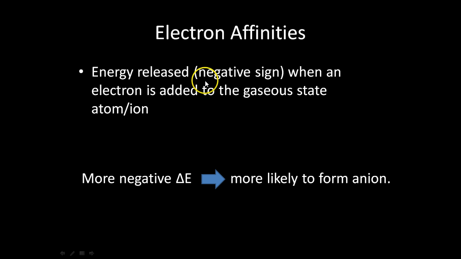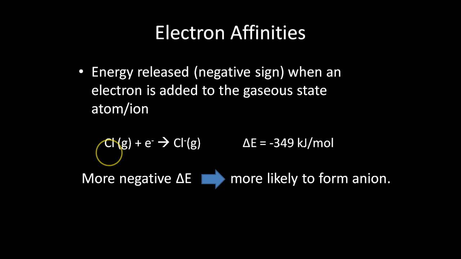And it's often a negative sign, and what a negative sign means is that when an electron is added, energy is actually released from the species, and so it's a net positive energy to the universe. Yay! So the greater the negative energy is, the greater the delta E is, or the electron affinity is. As long as it's a negative value, that means it's most likely to form an anion.